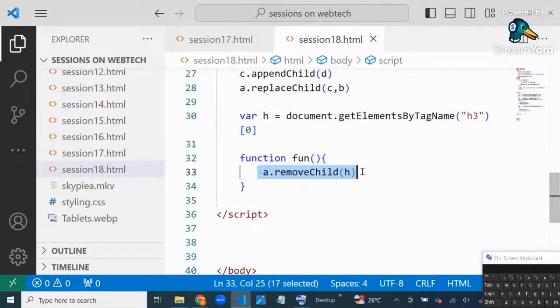This will also work. Or you can give a css property, anything is fine. Css property means you have to give display is equal to none. Here you can directly give the command to the div, telling it to remove the h3 which is inside its space. That's what you're telling.